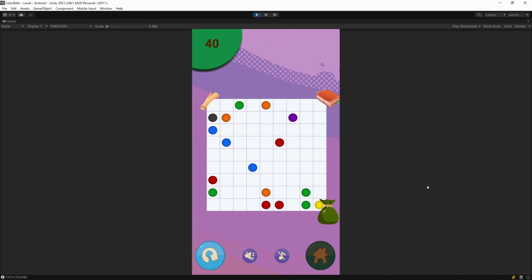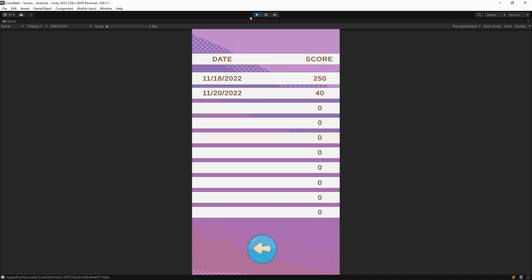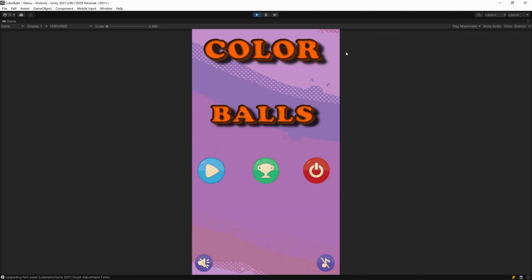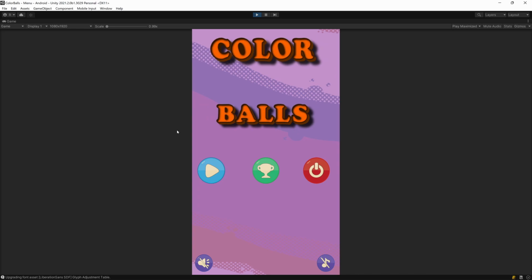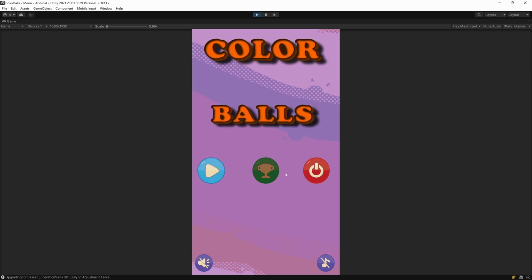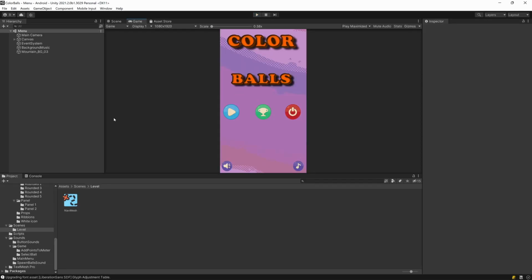In addition to that, we will also be able to implement the scoreboard. As you see, you have the time and the maximum score you have achieved. There are 10 positions in this board, and all of this data will be stored in a file. For this game, we're going to use some of the free packages available in the Unity store, so the graphics should be available for you. And also, as I mentioned, we will use the navigation mesh.